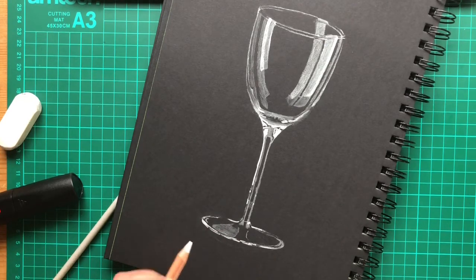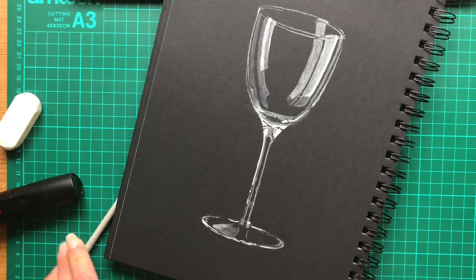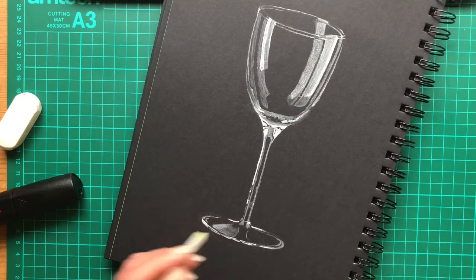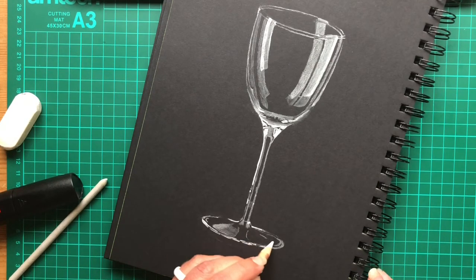I'm putting in those base reflections that I was talking about just a second ago, and I knew that I was going to have to go back and work on them and work over them, but I just wanted to get that basic outline there to see if it was going to look right or whether it was going to look silly. So I thought that that was a good idea, and again, I left it quite light there.